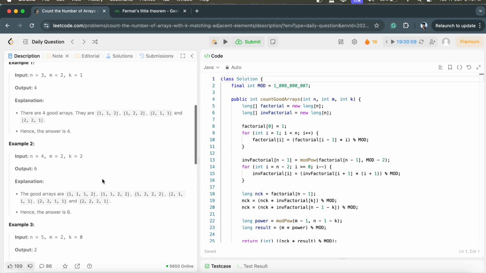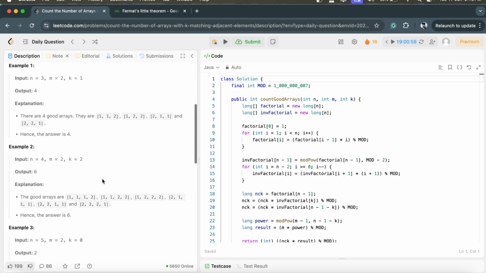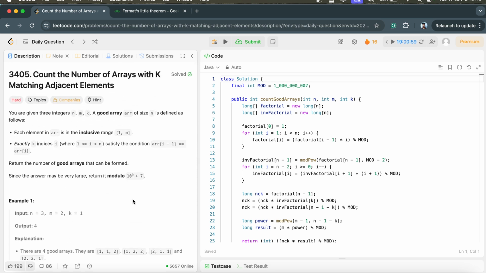So I'm not going to jump into another example. I think you should have a pretty clear idea about the question, because it is really frustrating to make videos three times. In the first video I spent 1 hour to make the video properly. In the second video I tried explaining in 30 minutes, but there also I faced issues. So now let us try to divide it into parts, and let me try to derive the formula that we can generate from this one.